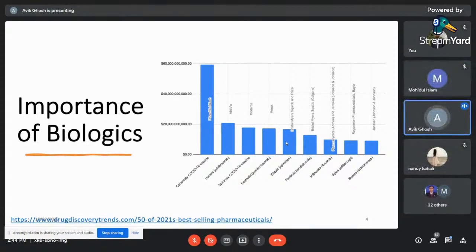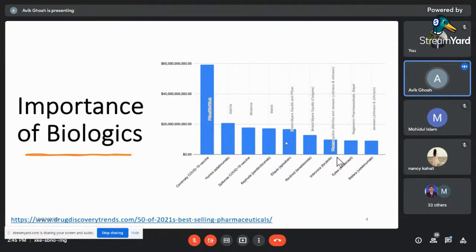So going to the importance of the biologics. As you see here, these are the top selling drugs worldwide in the last year, basically 2021. And as you see over here, apart from the vaccines directly indicating COVID-19, so these two are the ones, the COVID-19 vaccine from Pfizer and from Moderna. And as you see over here, the other drugs except Eliquis and Revlimid, these two are small molecules, as well as Imbruvica. Other than that, Humira, Keytruda, Eylea, Stelara, all are biologics and recombinant protein biologics.